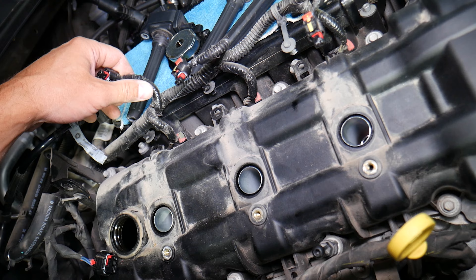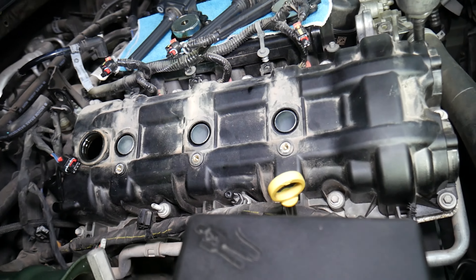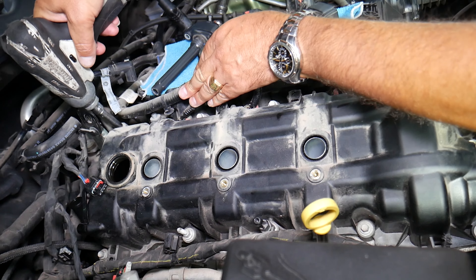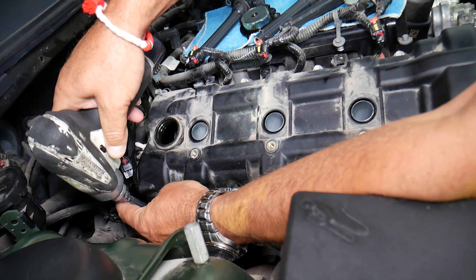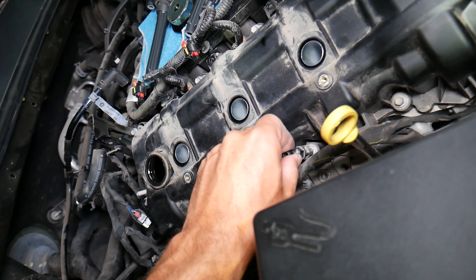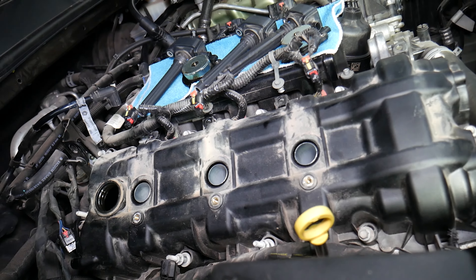The injectors — from what I can see, we don't need to disconnect them; we have enough room. We need 8mm and start removing bolts. The left and the right cylinder head will be identical — always the same bolt pattern. You may go in a cross pattern; that's the recommended thing to do when removing it, kind of like an X pattern. This post needs to be unscrewed — remember, it goes on the third post in the middle bolt between the two cylinders, which are cylinder number one and three.